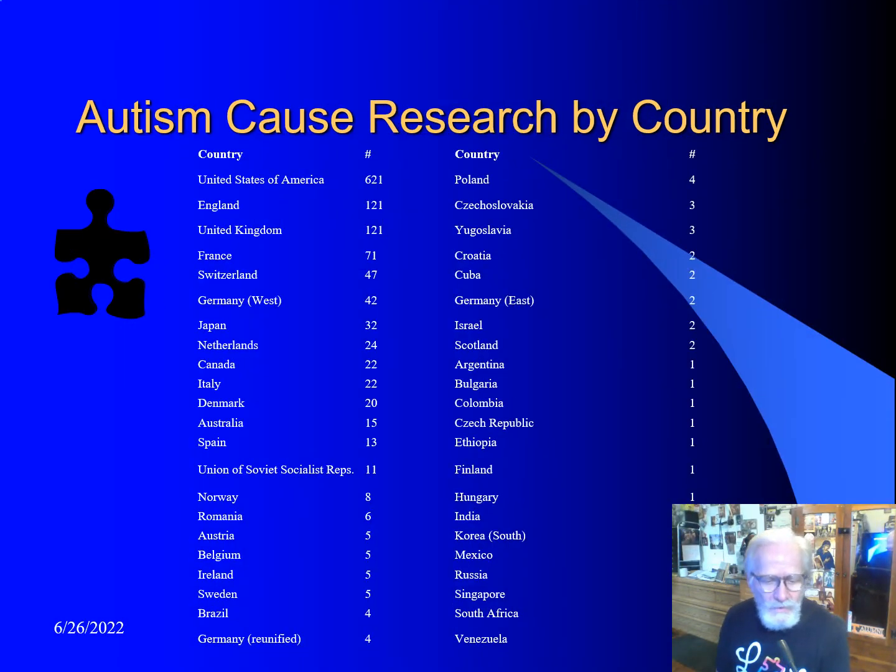All right, next let's talk about autism causes by all countries. One table is in rank order and one in alphabetical order to make it easier for you to find the countries of interest to you. Of the observations that jump out, let me say it's no surprise that the U.S. is first, especially because I limited myself to abstracts in English, but I did wait an extra year for the translations, and these are usually done within 6 months of publication. Translations of the abstracts, at least, if not the whole article.